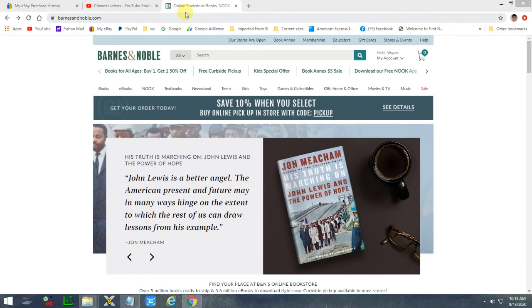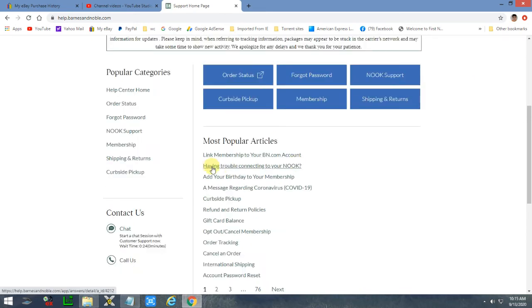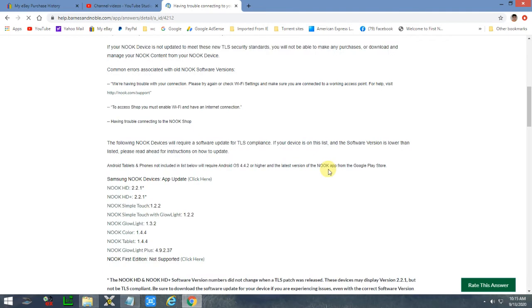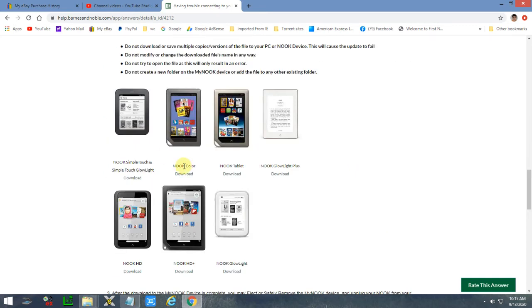See up in your top right corner that word help? Click on that. It'll open another page. Give it just a second here. There we go. Okay, the second one down there, it says having trouble connecting with your Nook. Click on that. Alright, scroll down till you find all the Nooks. See right there, it tells you different versions of software. There they are. See where it says the color?